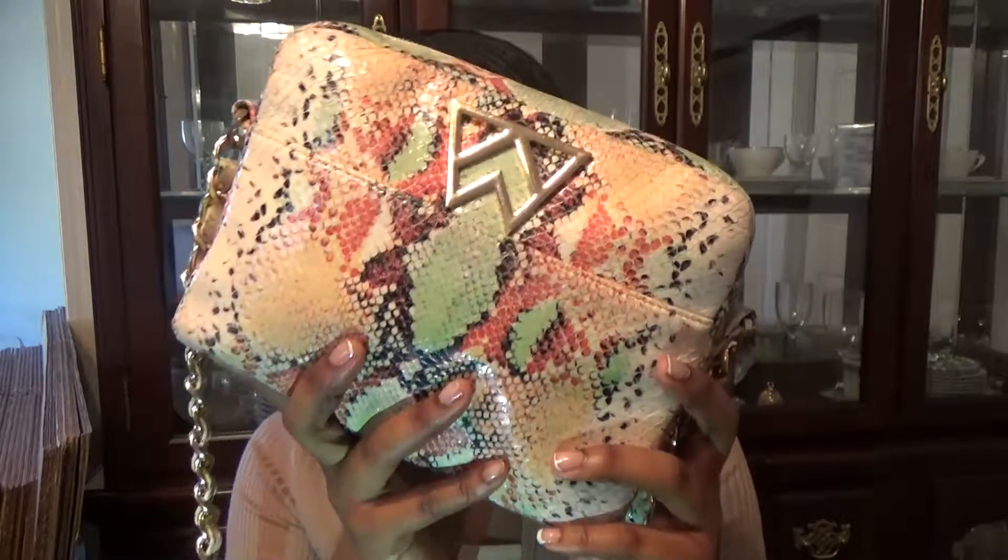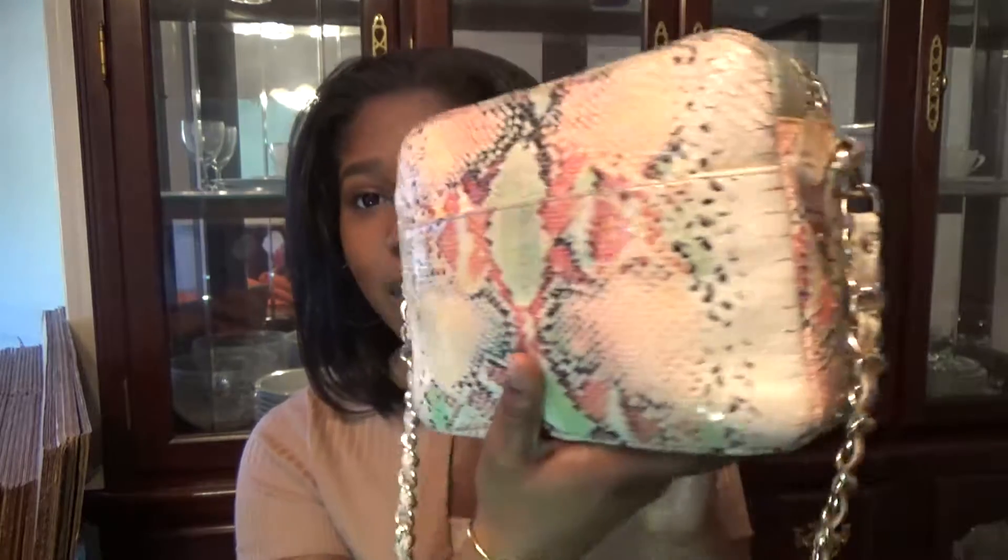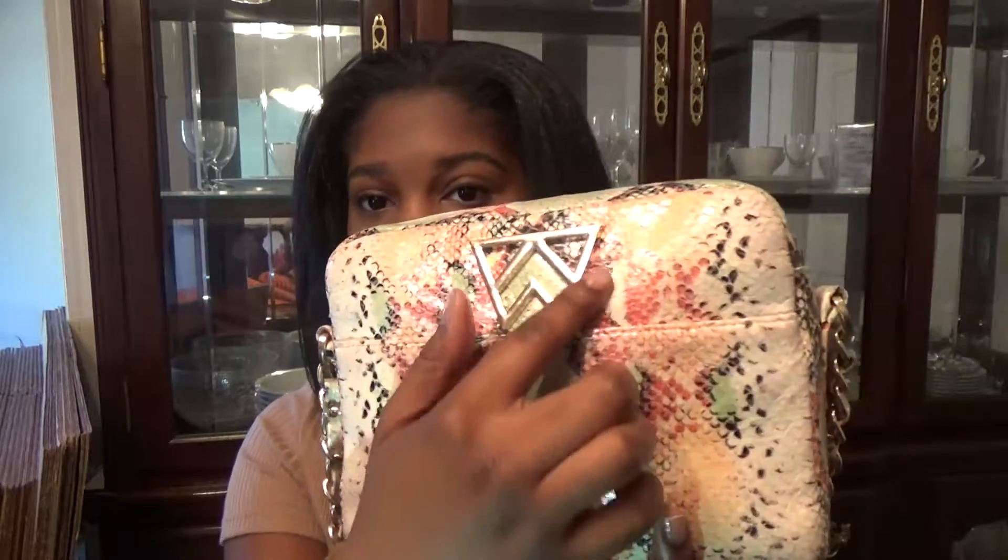Let's talk about this bag. This is a Kelly Wynn bag — I'm actually not sure what the style is called, but if I can find it I will make sure I tell you all. The front just looks like this, we have the Kelly Wynn emblem right there. It's got this long strap so it just goes right over my shoulder, and in the back there's a little pocket. This purse was purchased from Coattails, which is a store in Richland, Mississippi — I'll have all their information linked down below.